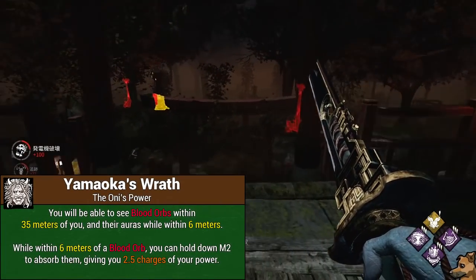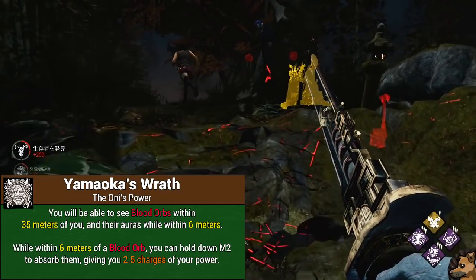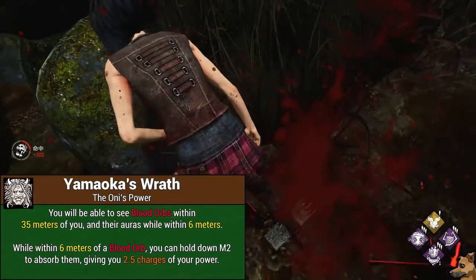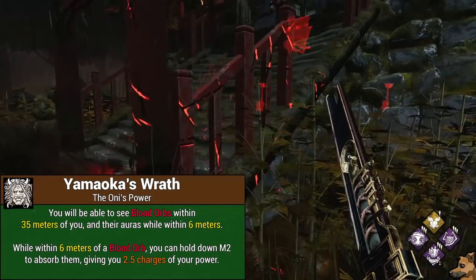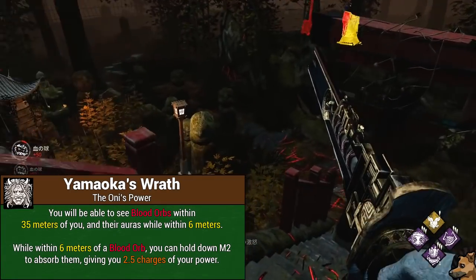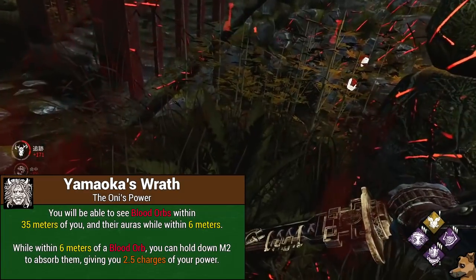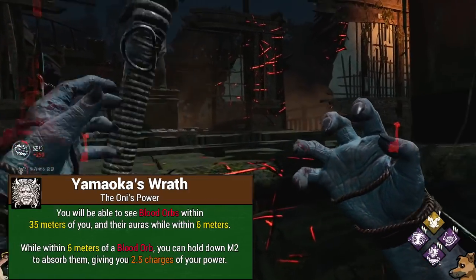You will be able to see the blood orbs floating around in the air when you are within 35 meters of them, and you are shown the aura of blood orbs when within 6 meters of them. By holding down mouse 2, or whatever the console equivalent is, while you are within 6 meters of a blood orb, you will suck them up and absorb them. Each blood orb that you absorb will give you 2.5 charges towards filling your power meter.